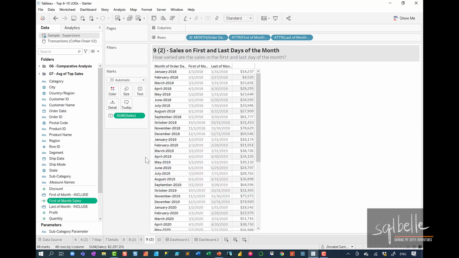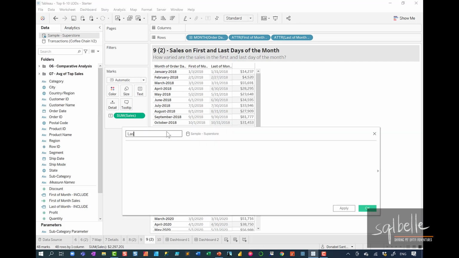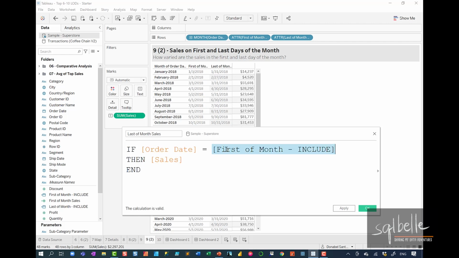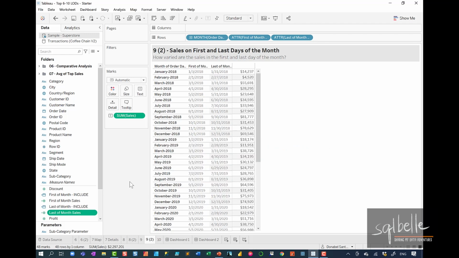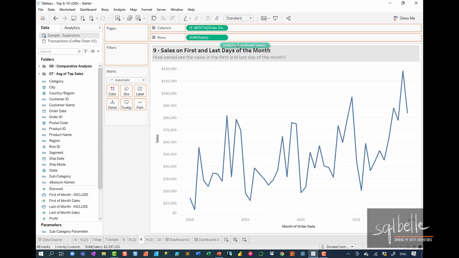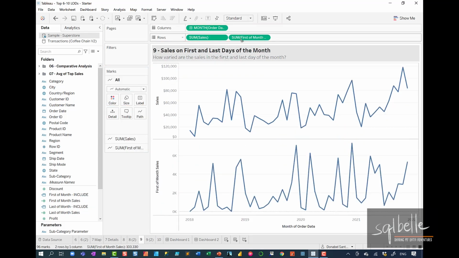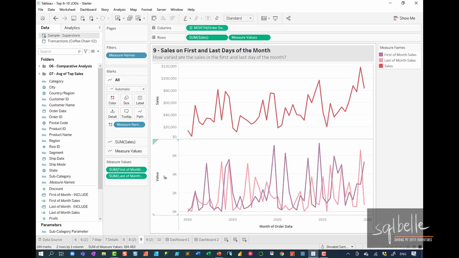We're going to do something similar for the last day of the month sales. Another calculated field, last of month sales. I'm just going to copy over the same expression, and we are simply going to change first of month to last of month. Click OK. So let's display these first in our charts. Go back to our chart. Let's take our first of month sales. We could create a shared axis chart by dragging last of month sales onto the existing first of month sales axis. So drag this over. We can make adjustments to our color later on if we need to.